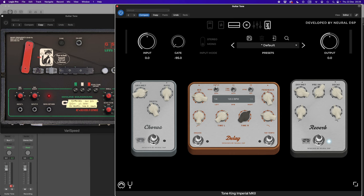In a real analog setup, the pedal would be in front of the amp anyway if you don't put it into the effects loop, so it would go through the preamp and power amp section. So this is the sound of my setup. Very crunchy, very crisp, so there's some slight distortion going on there. There's a bit of reverb going on.